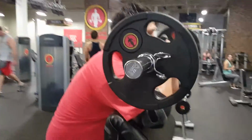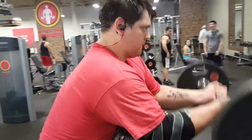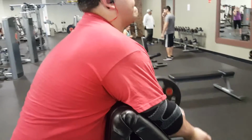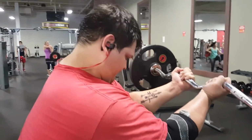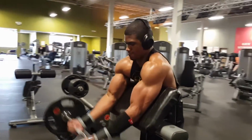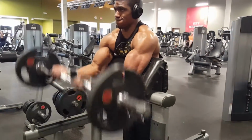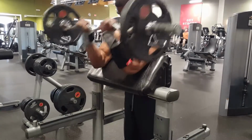We did do 4 sets of 15, of course, the one that Jacob's doing right now, 2 sets of 15 being regular, and then the other ones being inverted. So if you guys have not tried the inverted, don't forget to switch up the variations and go ahead and give that a try. It definitely is more challenging, but you do need to introduce the body and the biceps to more intense stress than what it's already adapted to if you want the muscle to grow.